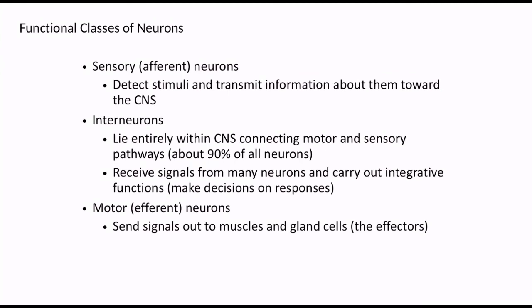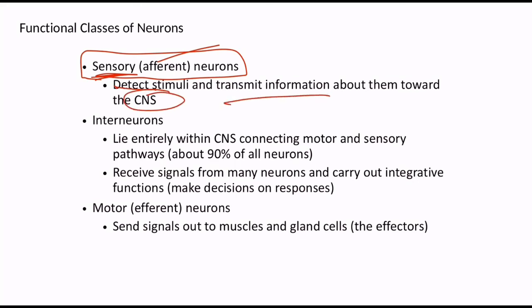So functional classes of neurons. We talked about these a little bit. So those that are affected, sensory, right? So they have been affected by a condition. They detect things, stimuli. They bring information towards the brain and the spinal cord. Interneurons, which are a lot in the central nervous system. Actually, it's entirely within the central nervous system. It's the point that connects both motor and sensory pathways. Sometimes you just need one interneuron to make a decision. Other times, you got to rattle it around your brain, and there could be a lot more than that.